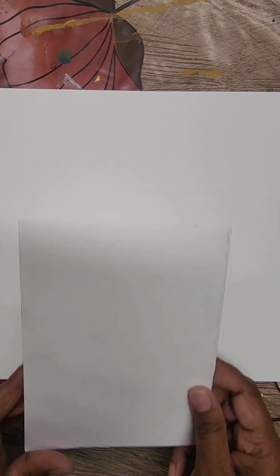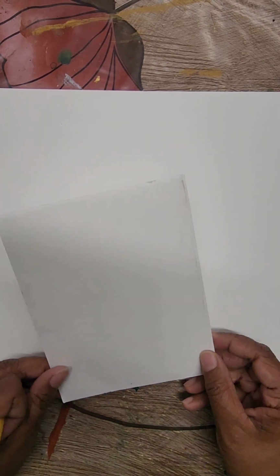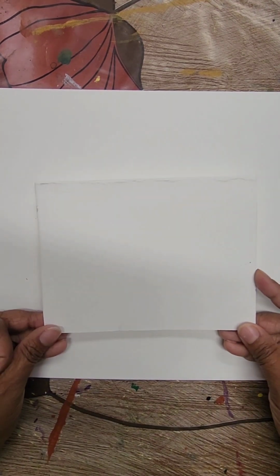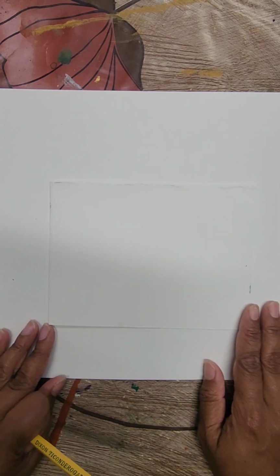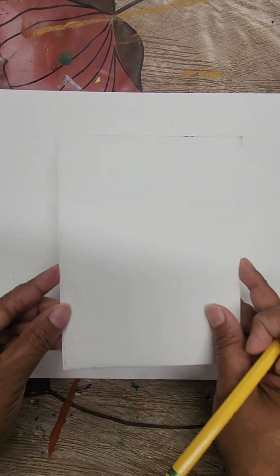So let's get started. My paper is 9 by 12. If you are using a 9 by 12, make sure that your cardstock is at least 4 by 6 size. If you don't have cardstock paper, it could be a small thick paper, any paper which is kind of thick, like a watercolor paper. Now what I'm going to do is put it like this.